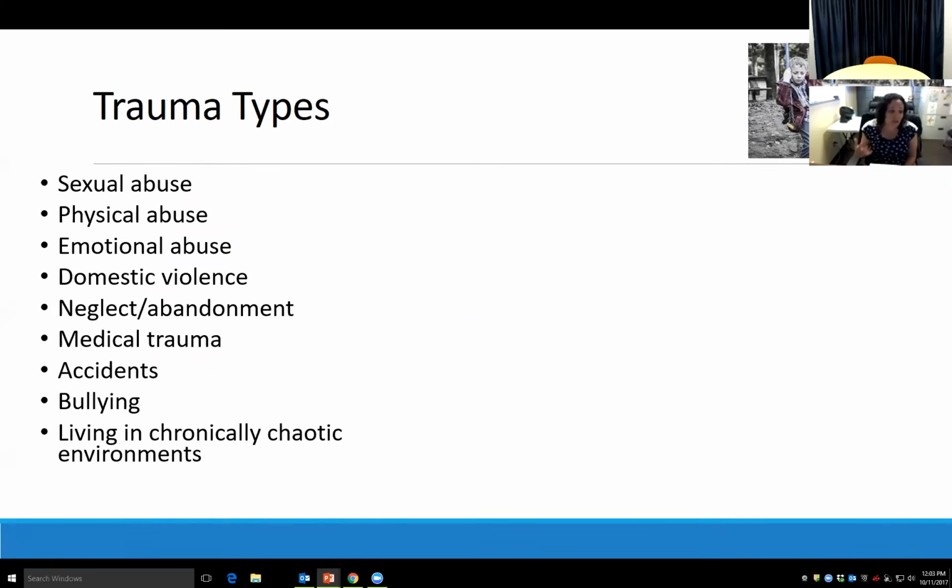So some trauma types, I first listed different types of abuse. So we have sexual abuse, inappropriate touching or exposure to sexual content or materials or sexual activity, physical abuse, emotional abuse or psychological abuse, domestic violence. Now with domestic violence, thinking from a child's perspective, there's a lot of different ways a child may experience domestic violence. What often comes to mind for people is witnessing domestic violence, which of course is unfortunately a common experience for our families, but as well it could be overhearing domestic violence. So without witnessing it, perhaps a child is in another room and hears it.